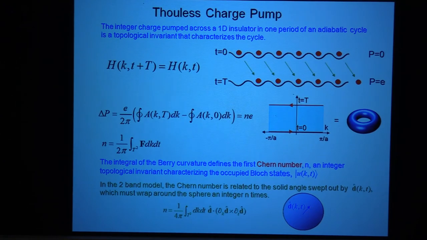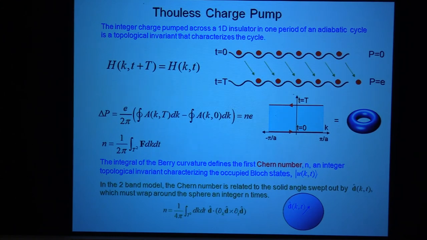And again, it's very instructive to think about this in the context of this simple model, this two-level Hamiltonian, where, again, I can think of the Hamiltonian as being described by a vector d dotted into a Pauli matrix. And so now this vector d is going to be a function of both k and t. And I told you that the Berry phase you can think of is just the solid angle. The Berry phase on any loop is just the solid angle swept out by d. And so what that means is that what this Chern number is, it is just adding up the total, you know, it's counting the number of times this d vector wraps around the sphere. Okay, and so that's a sort of a simple picture of this topological invariant. It's just a winding number, the map from the torus onto the sphere. It's the number of times it wraps around. Okay, and it's obvious that has to be an integer. Okay, so this is a simple way of thinking about the Chern number.